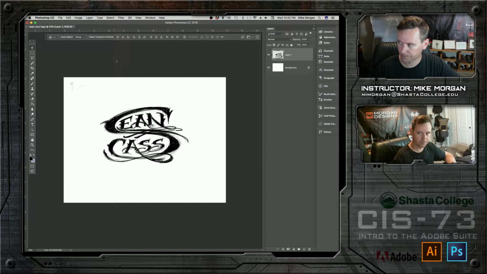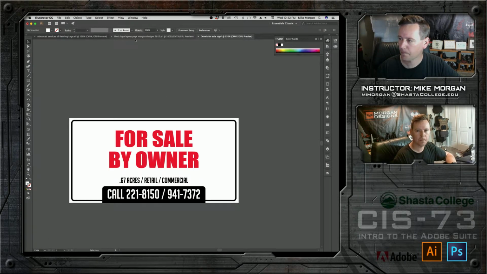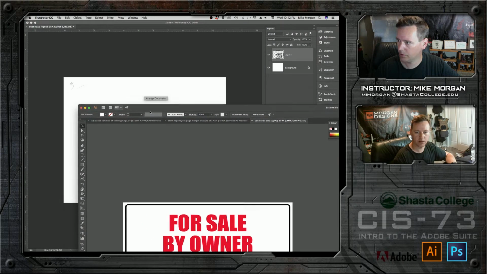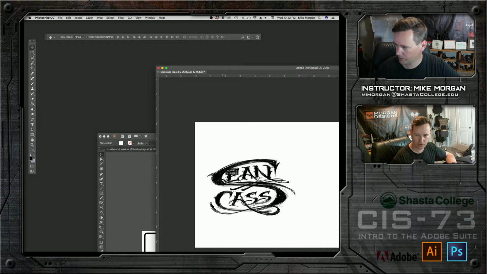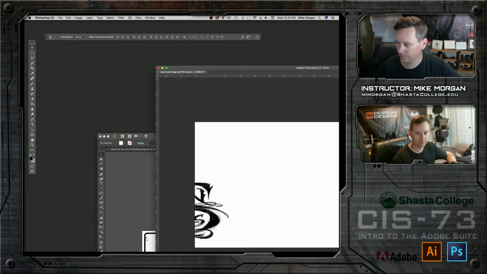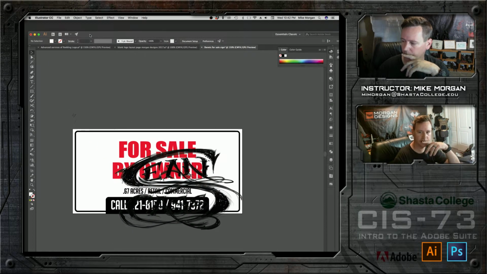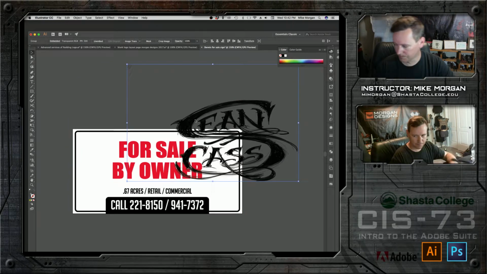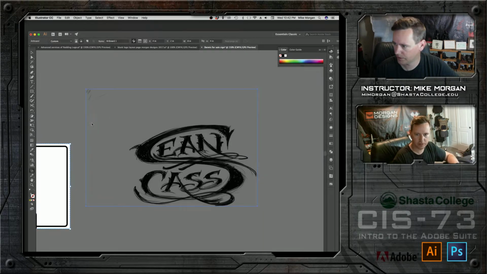Okay, so I can either take a screenshot or save a JPEG and bring that into Illustrator. Let's see. You know what? I think I can just drag it in. Drag that one layer in. So I got that one layer, and I'm going to just drag it from Photoshop to Illustrator. Yeah, and it did work. So I want to show you, I shouldn't be doing it on this client's file, but I'm going to do it anyway.